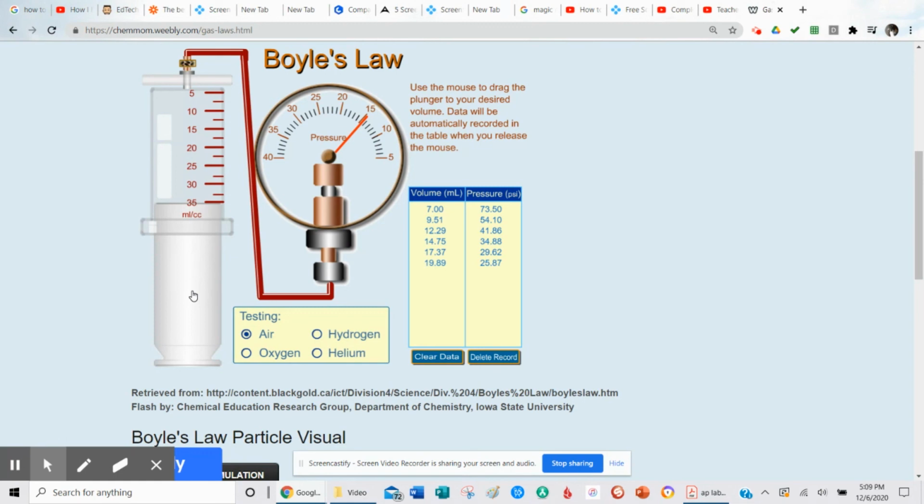Our X and Y axis has to be in even increments. My increments can't be 7, 9, 12, 14, 17. You have to start at 0, and then you can go by 2s, 4s, 5s, whatever you need to, but your graph has to cover 3/4 of the entire graph. You can't squeeze it down all the way at the bottom. You have to spread out that data. If you don't, you can't see trends. You'll be graded on that proper graphing, and if you need help, talk to me about that.